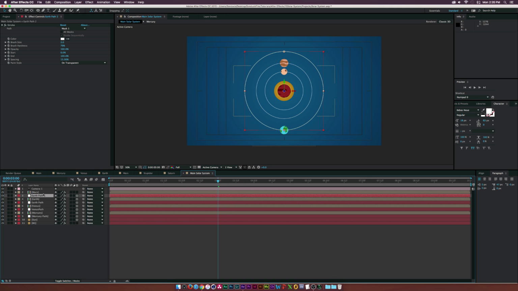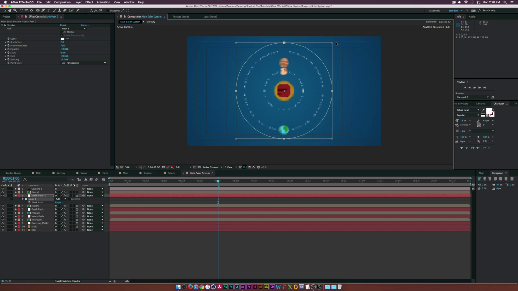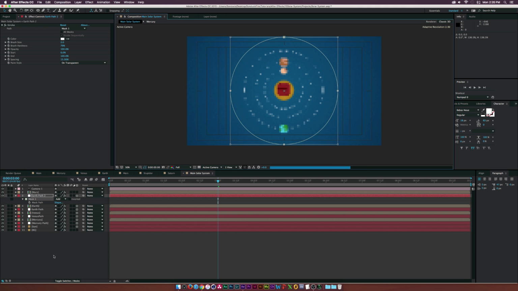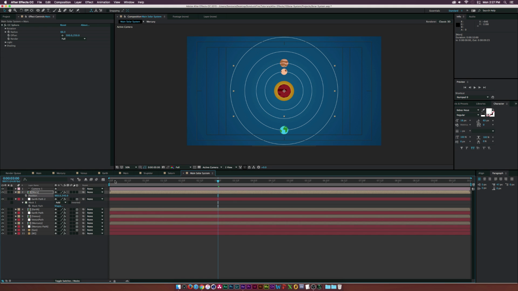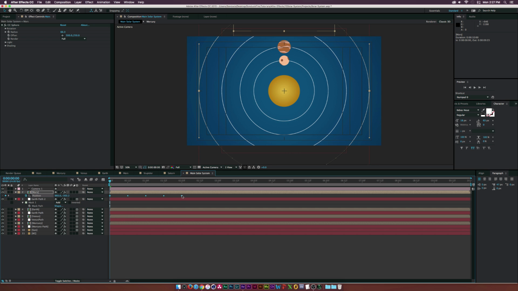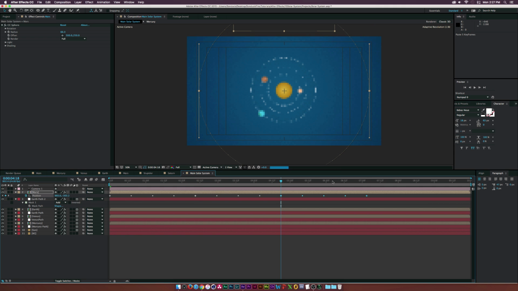So if you guys don't mind, I might continue to talk on this, but kind of move the path from Mars out, and then we'll copy the path, go to Mars, and paste it. Maybe move it out a little bit to about 2 seconds and 12 frames. Paste it in there. And we'll continue to go across like that.